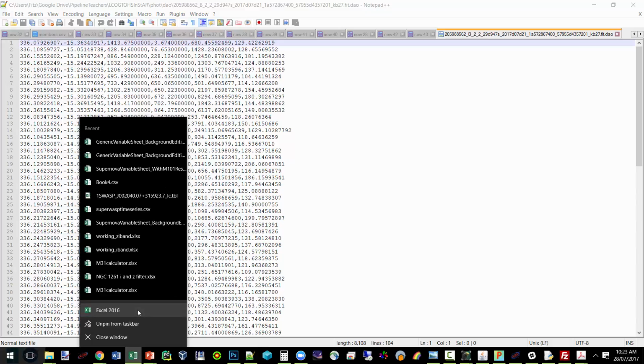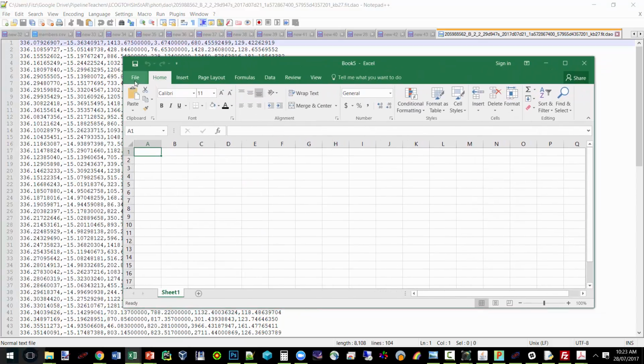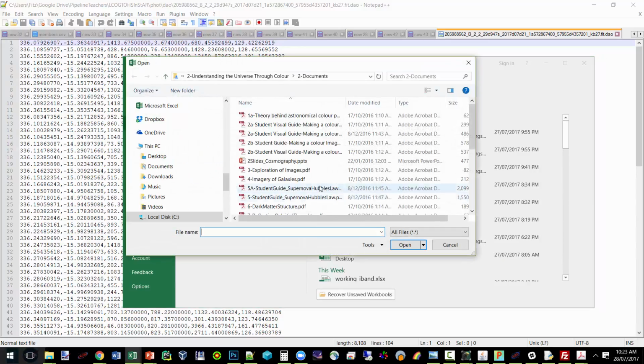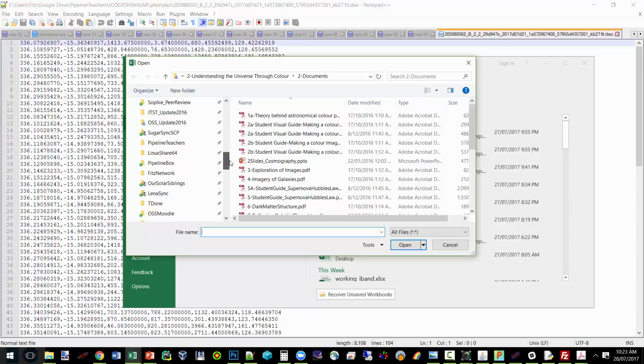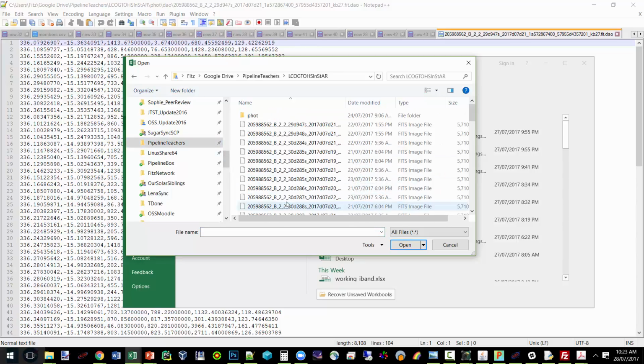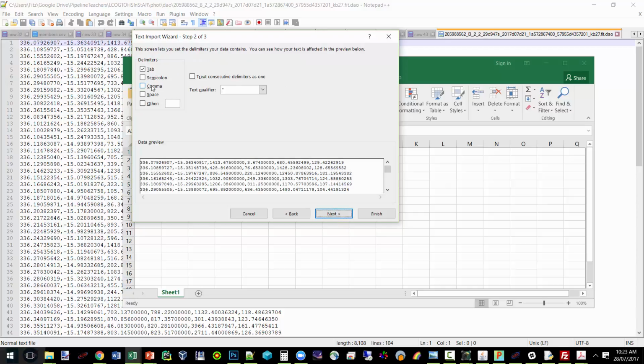If I get an Excel thing open, sorry. Okay, if I open one in Excel and I go delimited and go next, go comma, see how it replaces the commas with columns.